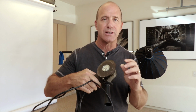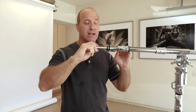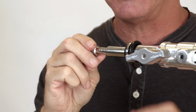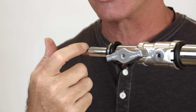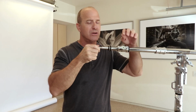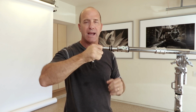It's not very difficult, just a little flat spot so that when you screw that little post in, it will not slide. All right, so here is what it looks like when it's flattened out. So there's the post. I just grind a little flat spot along there. You can't really tell. You don't want to grind too much because then you'll make this thing not very sturdy. So don't destroy the integrity of this post, but just a flat spot enough to where you can see it's got some little wear and tear. That's because that's where I'm mounted every time. So I find that little flat spot, I torque it down, and it stays in position.